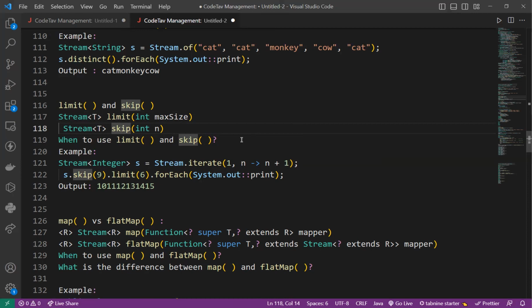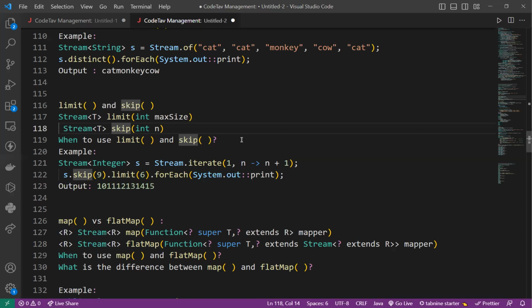If you want to make your stream smaller, and also if you want to make a finite stream out of an infinite stream, you can use limit and skip. These two methods have common characteristics, so we will use them in a single example.